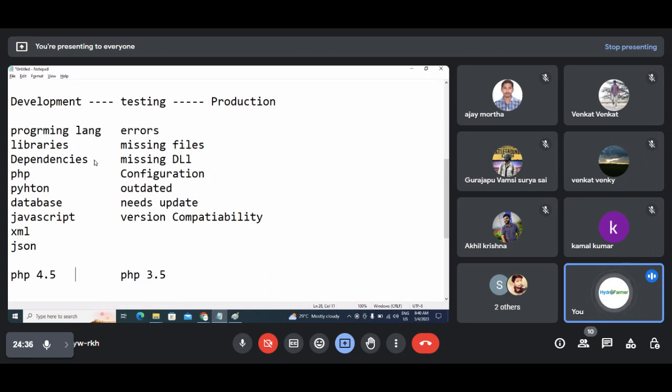Sometimes what happens is, 4.5 will have new features. The developers might have added new features, whereas the new features will not run on the testing team's machine. Why? Because the person is not using updated software. So when you're building a very big software like PUBG, there will be some hundreds of dependencies, right? You can't keep check of everything. If it's one or two, we can easily identify. But with hundreds of dependencies, you won't be able to find the problem, right?